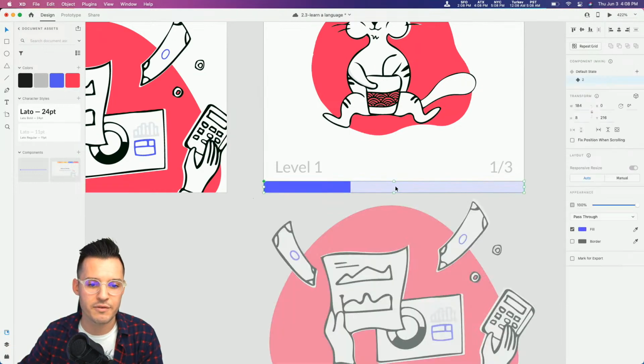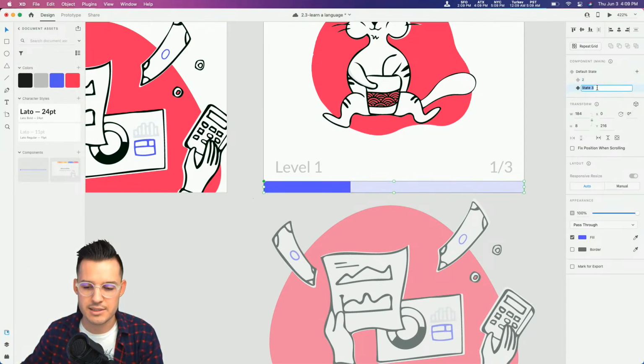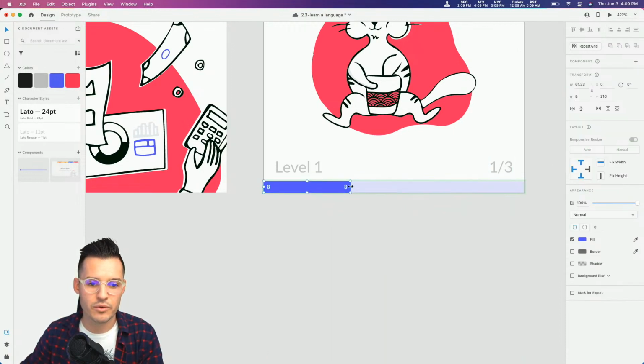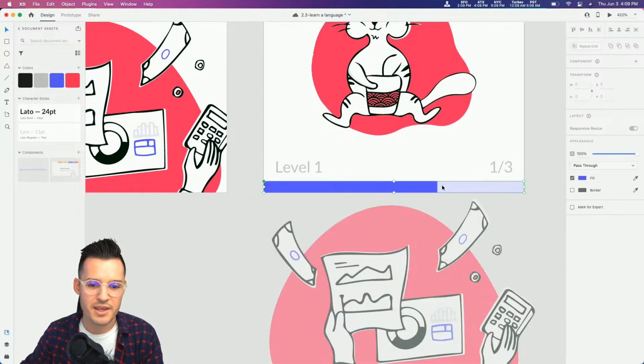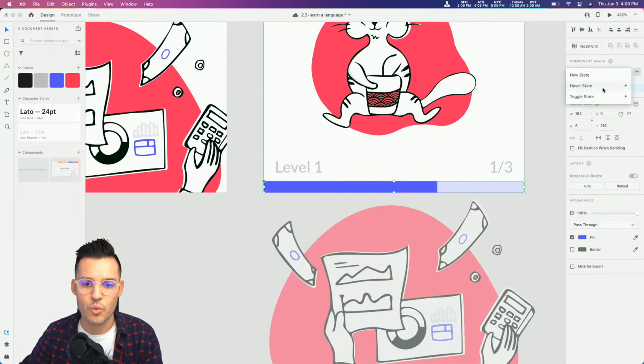All right, so we've completed the first one. That's the second state, right? And then we'd want to do another one, a new state like this. We'll just call this one 3, and then we will go again. Let's just times this by 2. 6133 times 2. We're doing math up there in our inspector panel.